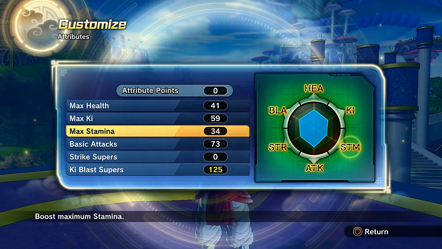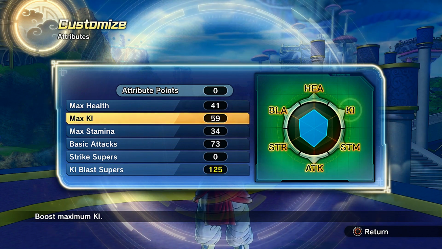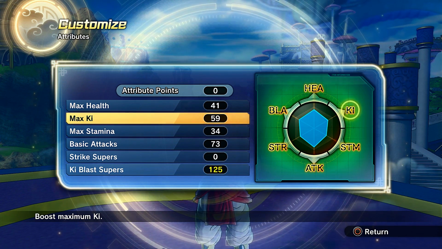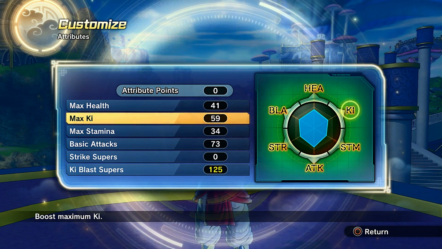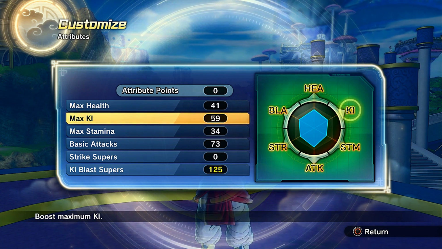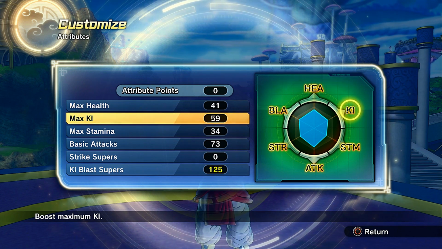The reason why I don't have max stamina or max Ki or anything like that is mainly because when it comes down to PvP, that ends up getting balanced out for the most part, as long as you're not wearing Broly's clothes like I am and that messes you up. But generally, if I go into PvP, I'll put on a different outfit so that way it doesn't eat away at my stamina.